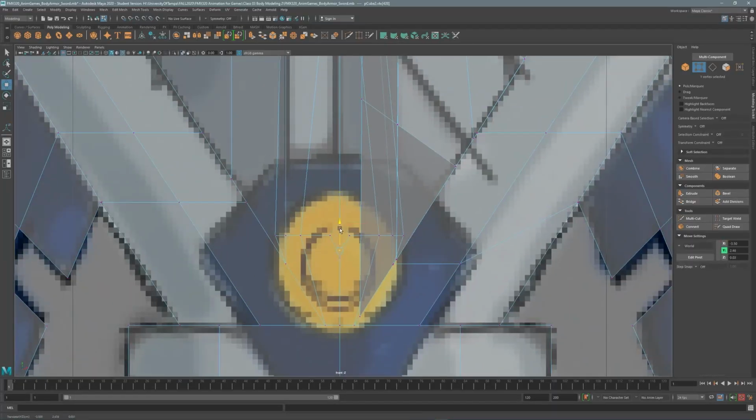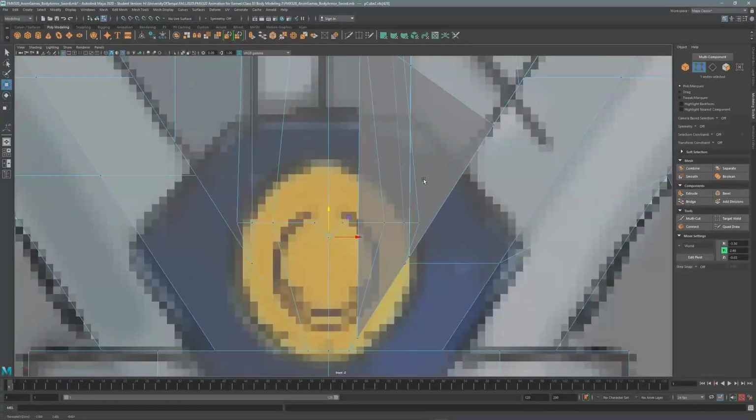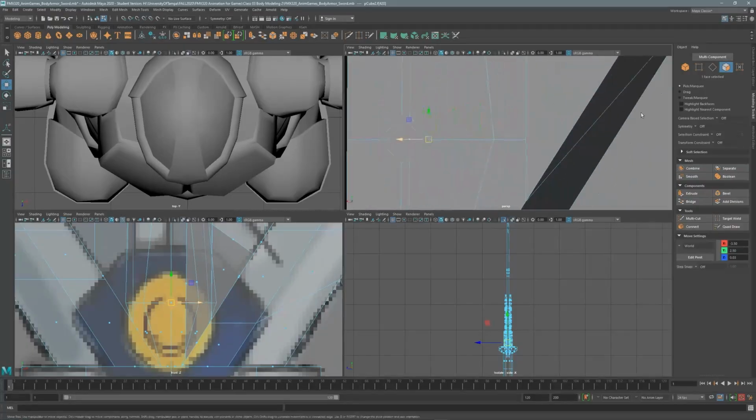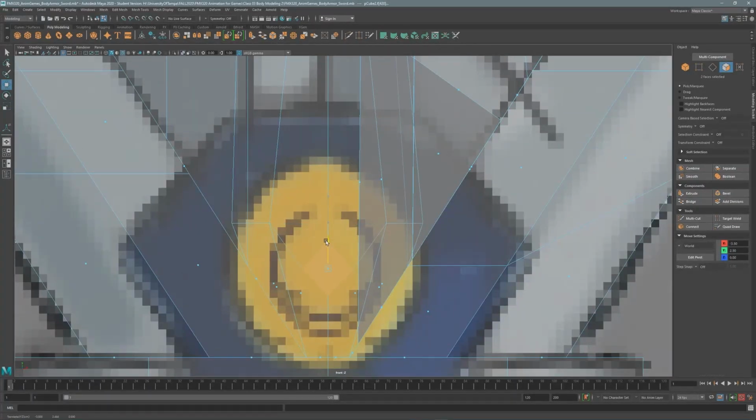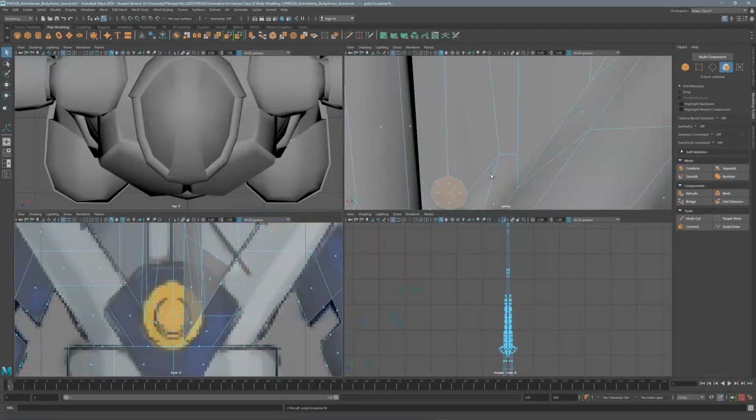There's a little detail that's gonna come out of the sword. Again, it's not a very logical sword. It's just a science fiction, exaggerated, stylized sword. So I'm just gonna put that in the middle.